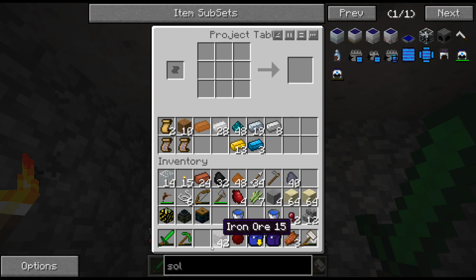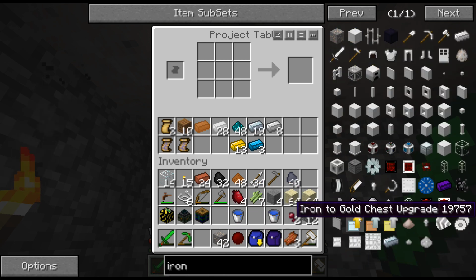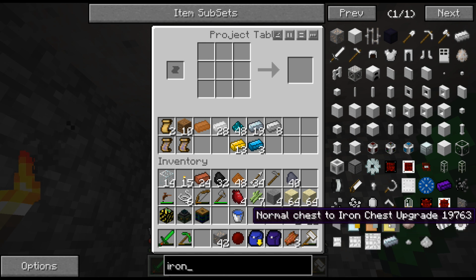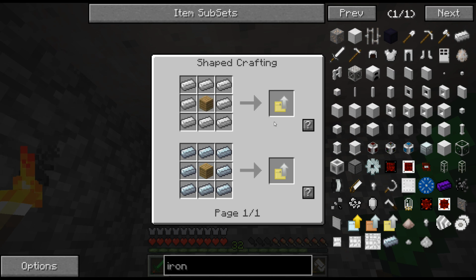Apparently I do need to use NEI. Let's see. Iron chest upgrade. So it's copper. Oh, copper. I thought I could do an in-place iron upgrade. Pretty sure I was able to do that. Normal chest to iron upgrade. Yeah, see? Oh.